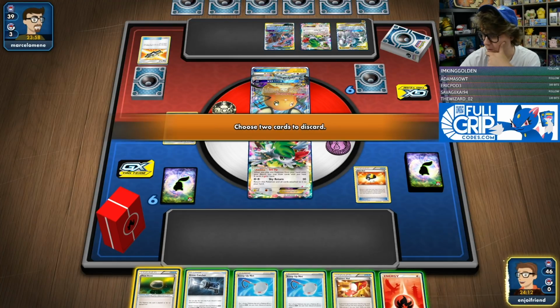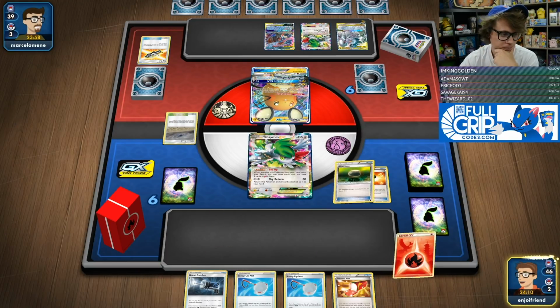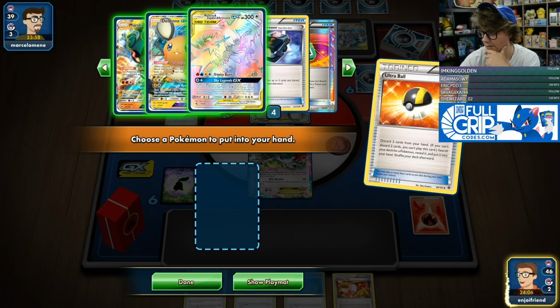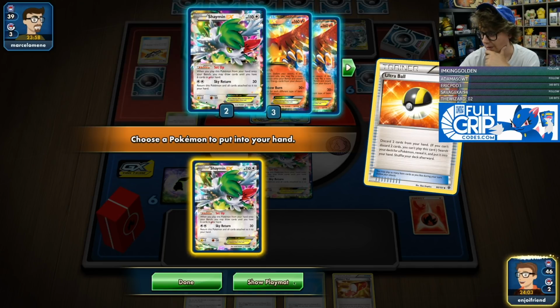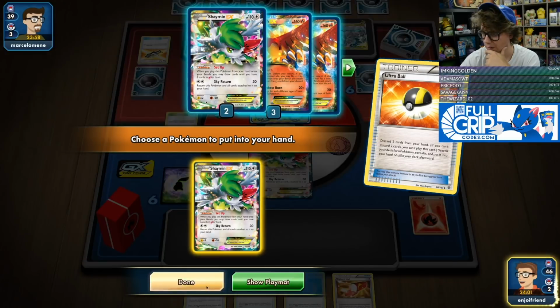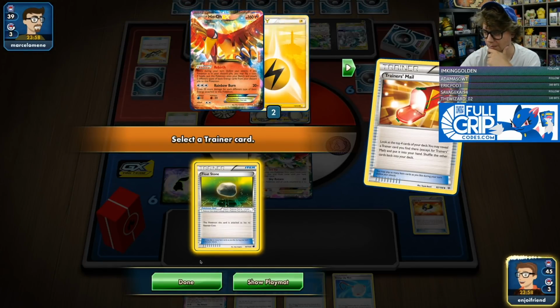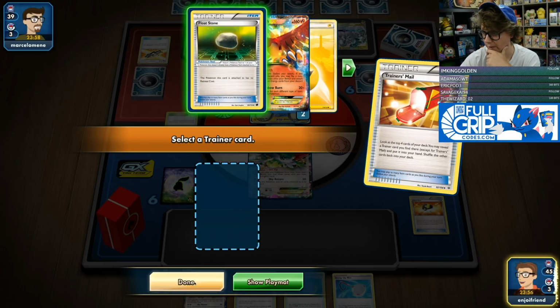Yeah. All right, we're going here. All right, Clefairy in the deck. She's in. All right, it's looking good. Trainers' Mail. Battle Compressor. That ain't it. It's fine.